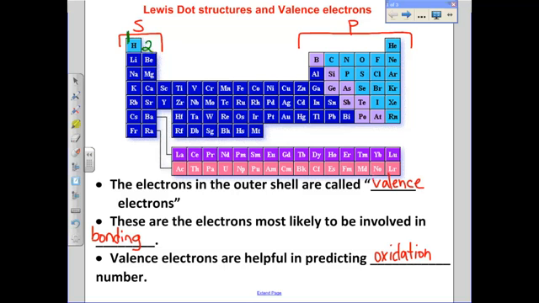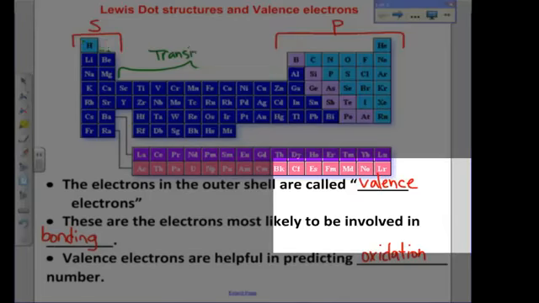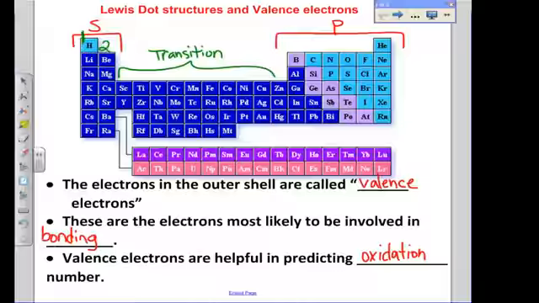Now it would make sense for us to go right here to scandium and just continue with 3. But these guys are the transition metals. And because they're the transition metals, they have different oxidation numbers depending on what type of compounds they make. So we actually skip the transition metals when we are talking about Lewis dot structures. So we'll pick up the 3rd valence electron right here with boron, or group 13. Remember, valence electrons are only in the outer energy level S and P. So 3rd one picks up in the P subshell, 4, 5, 6, 7, and finally 8.